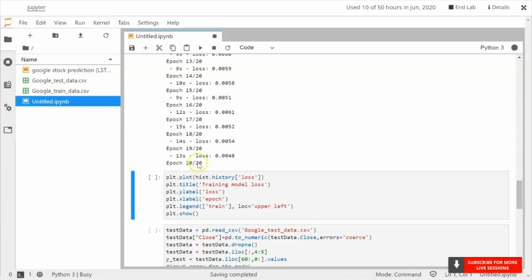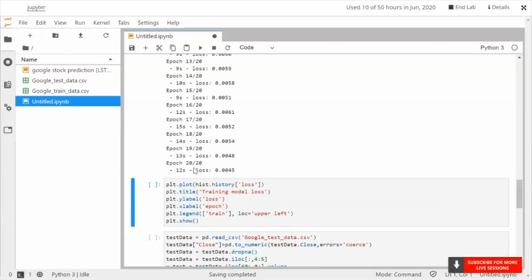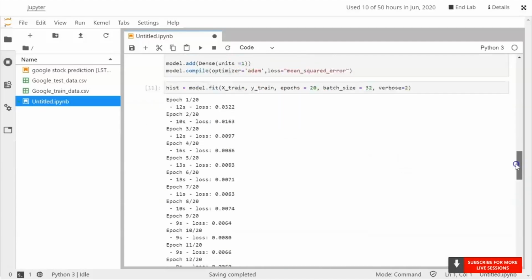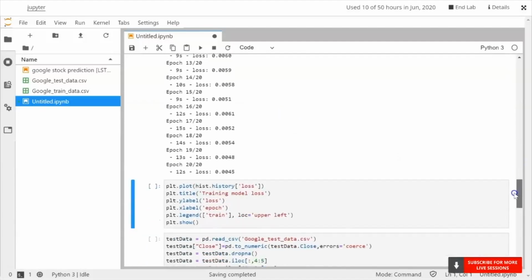We have entered into our final epoch now. I think we have successfully completed training our model.